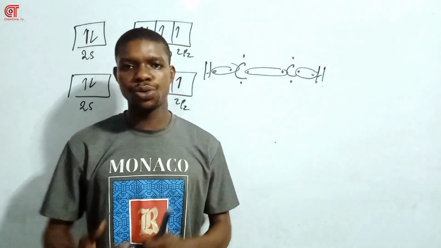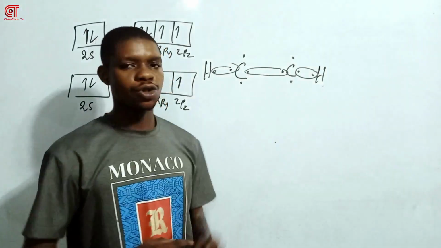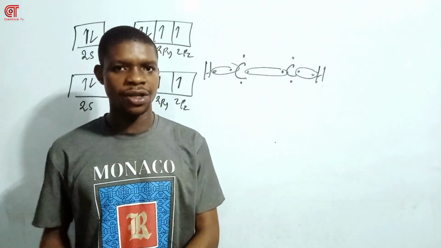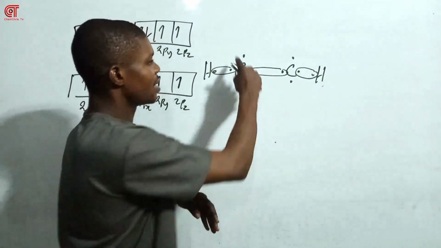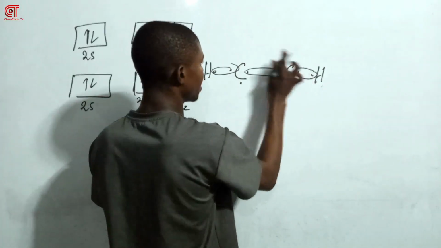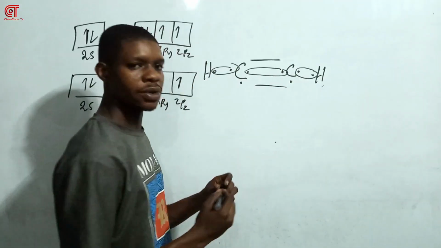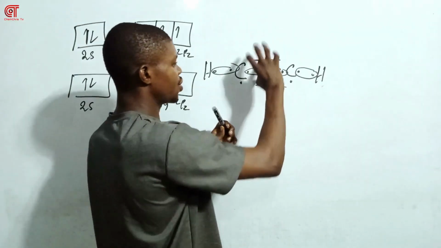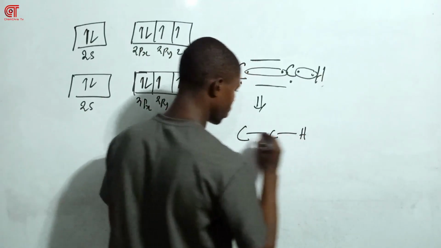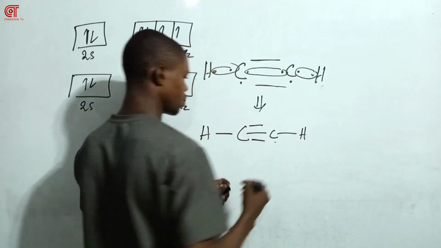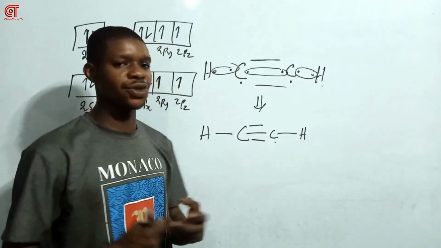Remember, no matter what you do, carbon really wants to form four bonds to complete the octet. So how do you achieve this? Because there's not a sufficient amount of hydrogen; this only has one, this only has one. What happens here? These two will bond together to form a temporary bond. So now this results in a triple bond. What you see here is this, and this now results in a triple bond.